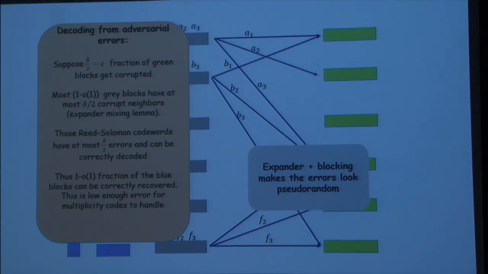The delta was the distance of the Reed-Solomon code, exactly. So whatever the rate-distance trade-off of the Reed-Solomon code is, that is what is inherited by this final code. So you get the locality of the multiplicity code, and the rate-distance trade-off of the Reed-Solomon code. We needed the multiplicity code to be high rate for the rate-distance trade-off to be the same as that of the Reed-Solomon code.